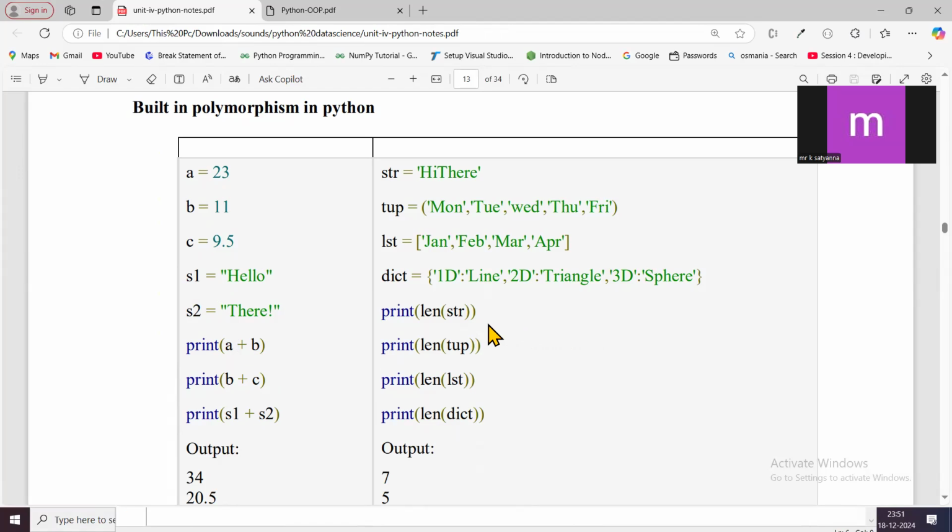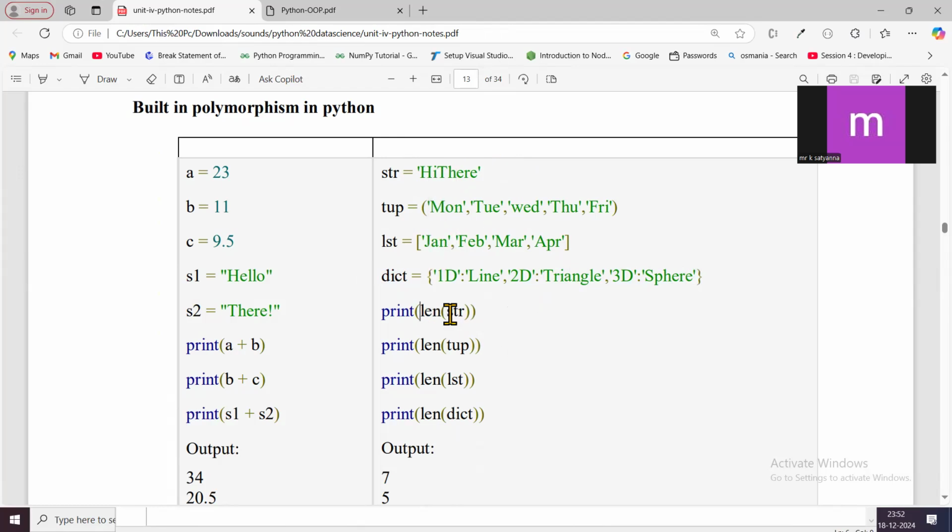Then we'll see one more, method overloading. See, first thing, it is a string. Second thing, this is the tuple. We know that. Then next, this is the list. This is the dictionary. These are different types of data. First, the string type data. Second one is the tuple type data. Then this is the list type data. This is the dictionary type data. These four are different data types. But if you want to find the length for the different data types, we can use the len function only, len method only.